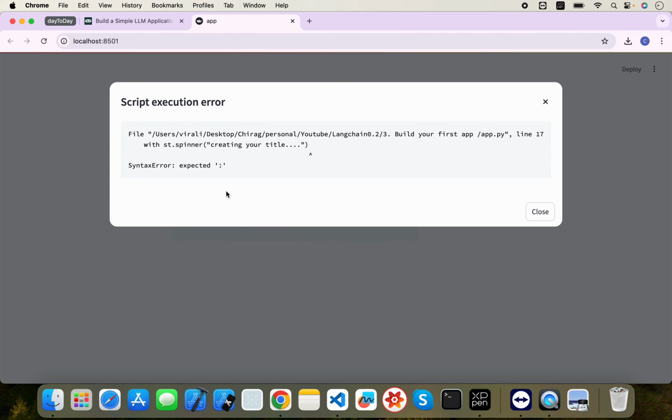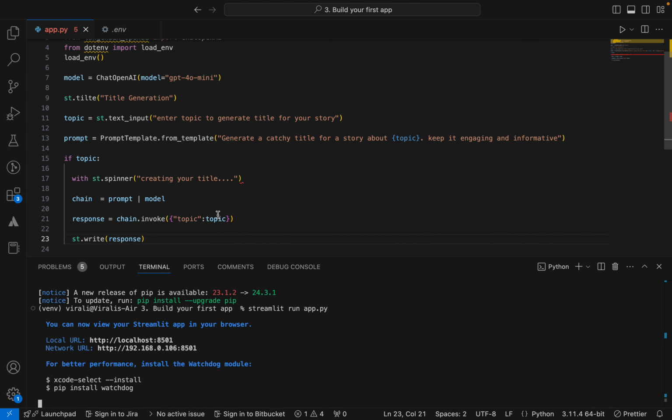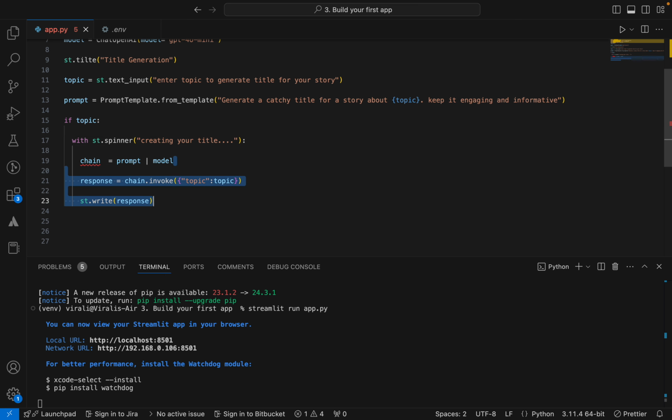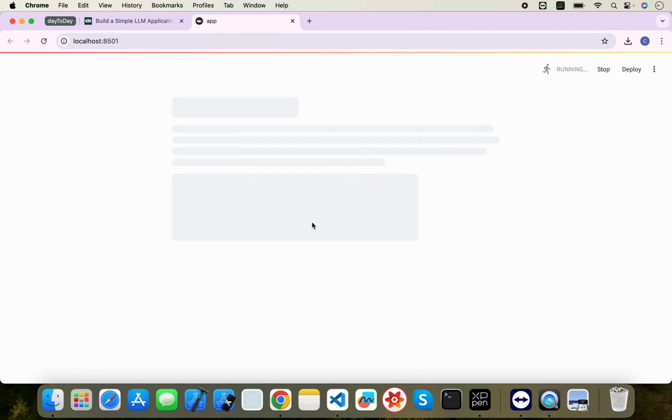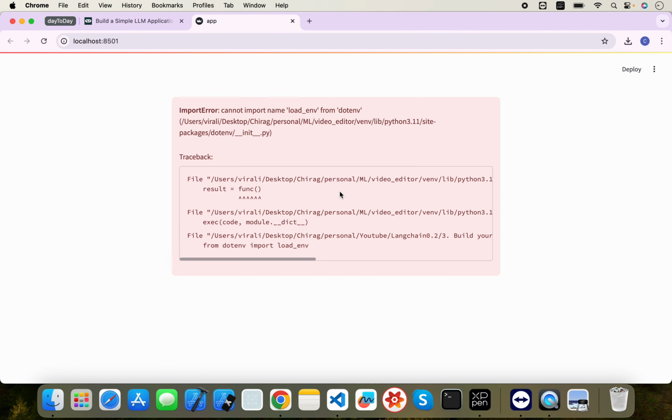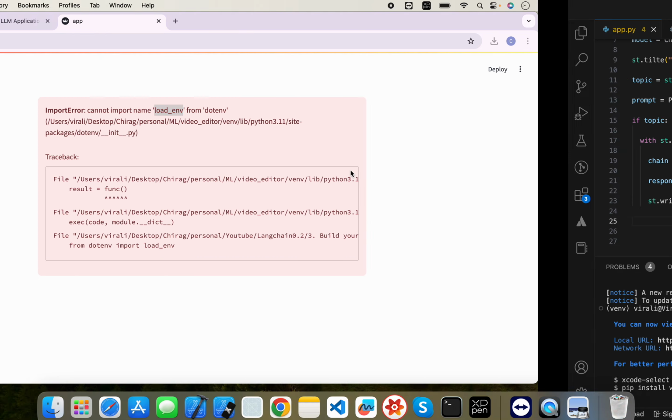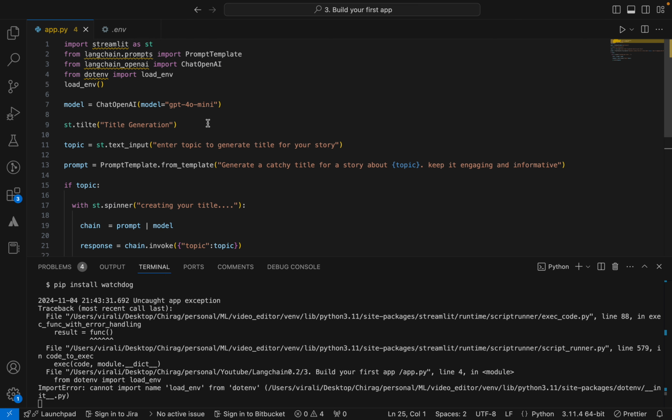Okay, so there is one issue, syntax expected. Here we had written that width, so it should be inside one tab. Let's refresh it. Okay, another error. It is saying cannot import load_env from dotenv.